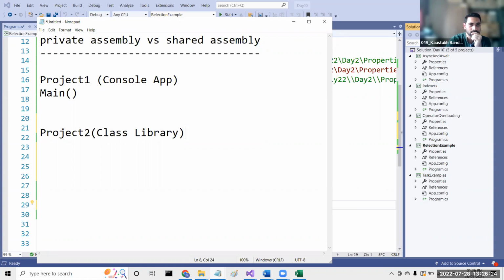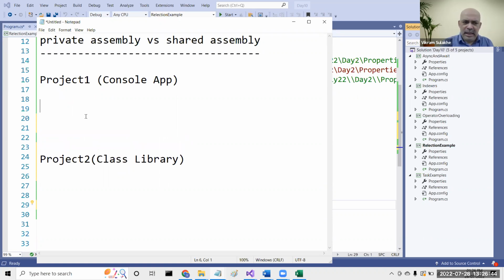So these are things that we have done before. Now, assuming project 1 has to use project 2, project 1 has to add a reference to project 2, correct? Now, when it adds a reference to project 2, in its bin folder, inside the bin folder, there will be a debug folder created.